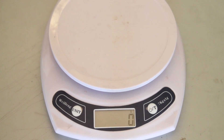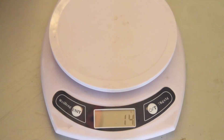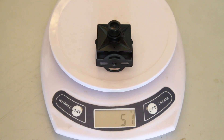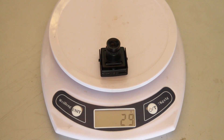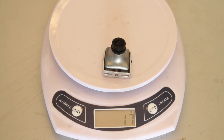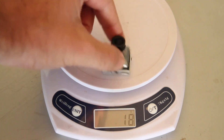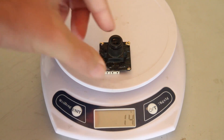So we have the kitchen scales out for comparison. Basic board camera: 14 grams, not so bad. The old PZ in the metal case: quite heavy at 51 grams. You can get a plastic case for these which are much lighter — that's the way to go, especially for a mini quad. The first beta of the Sky camera comes in at 28-29 grams — not so bad, but not great, especially compared to a bare board camera. Beta 2, made of aluminium, comes in at 17-18 grams. Their official weight is 18 grams. So compared to the naked board camera, that's almost the same, plus you're in a smaller form factor and you've got the protection around you.